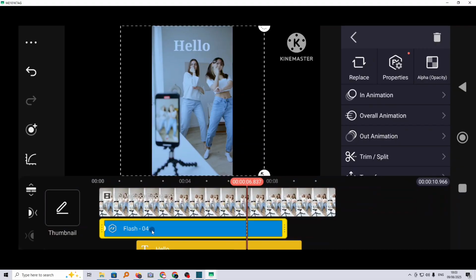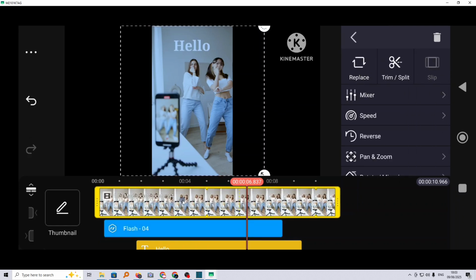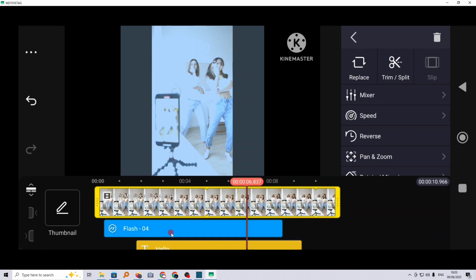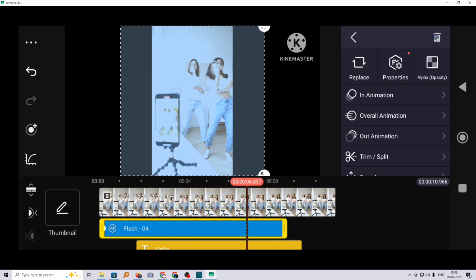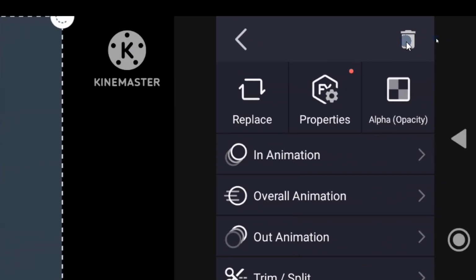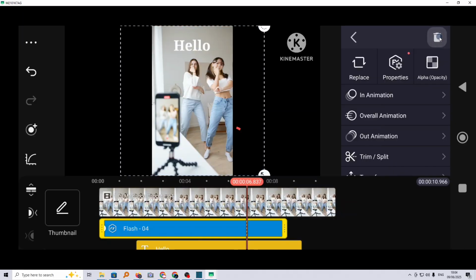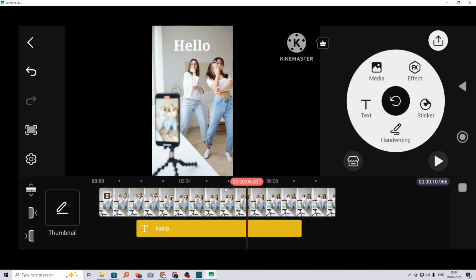The only thing you need to do is to go ahead and tap or click on the timeline that you want to delete. If you also want to delete the timeline of the video, you can select it as well. So in my case, I'll select this, and then on top here you can see we have the option to delete. Go ahead and tap on delete, and this will remove the timeline from your video.